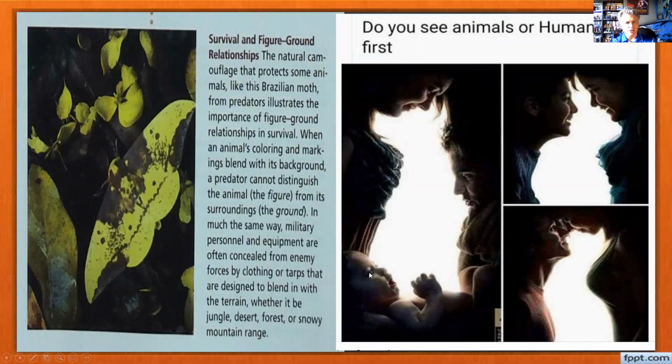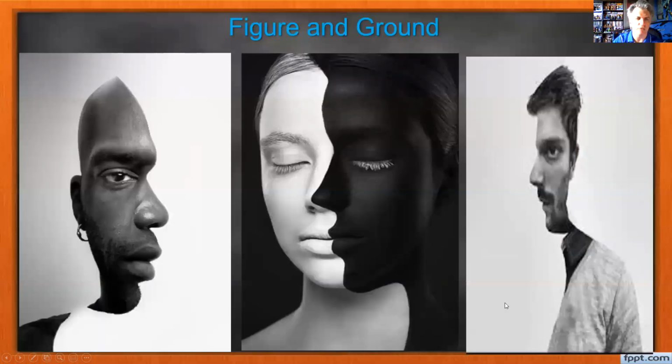But if I go, this is all the background here, I got a wolf looking up there, or a bunny rabbit, or a kitty cat, looking at these sort of humans. Are the humans the background, or are they the foreground? And this is how camouflage and all that stuff works.